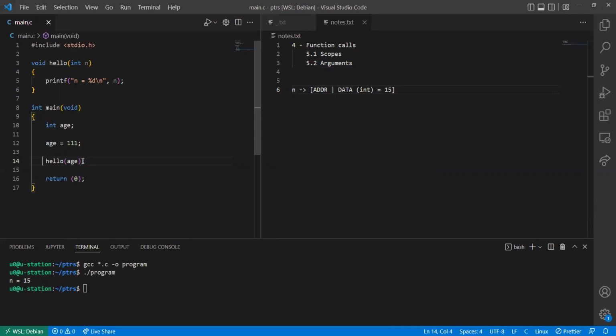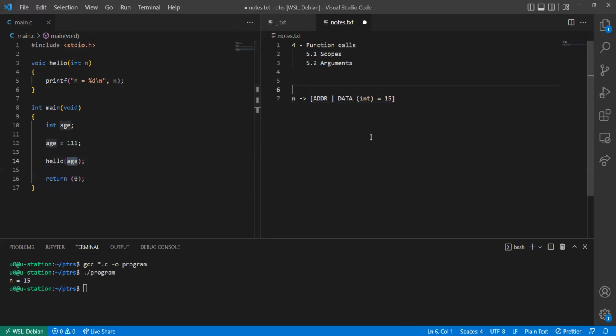What is happening is when you type in the name of the variable, you're telling the compiler you want to get the value stored in the memory location represented by the variable age. So I'm going to type in on the right side, age, represents a memory location that has an address and a data field, which is an integer data type. Then the current value stored in that data field is 100.